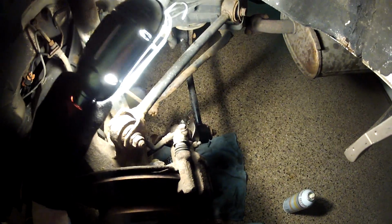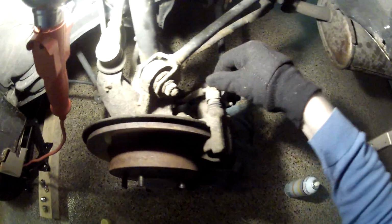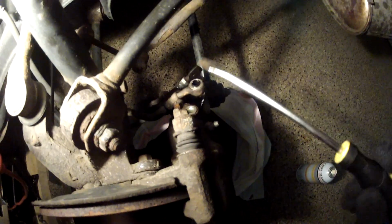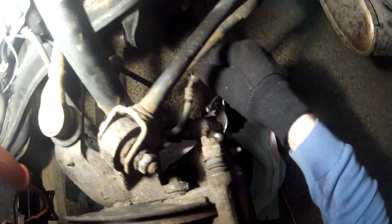Unscrew this bolt and attach the brake line. Prepare a piece of rubber to block it from leaking. Stuff in there. So I put a piece of rubber in there, could be a rubber tube. Now two bolts here and there. 12mm socket.